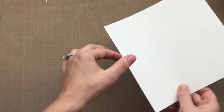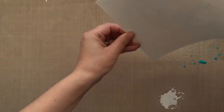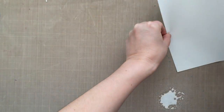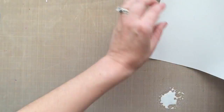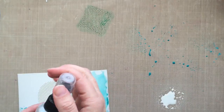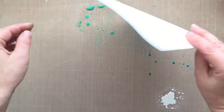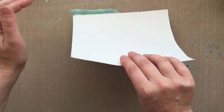And I am just taking my little cutout here, and I am just smushing it down all over my cutout. Now that ampersand is embossed or foiled or whatever it is, so it's going to resist that color. I decided to bring in another color, and that's cracked pistachio distress ink. And again, I'm smushing that down onto my surface, and then I'm just picking it up in just various areas.